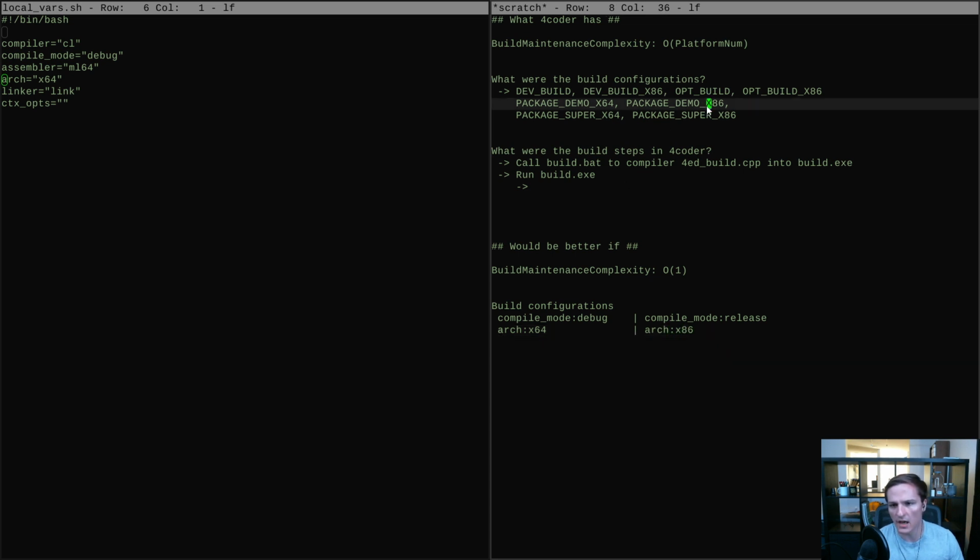And so you notice this decouples. Now I don't need 1, 2, 1, 2, 1, 2, 1, 2. I would have 1, 2, 3, 4 options. And x86, 64 would be a separate switch, right? So that would be nice, right? And the compile mode can be debug or release.